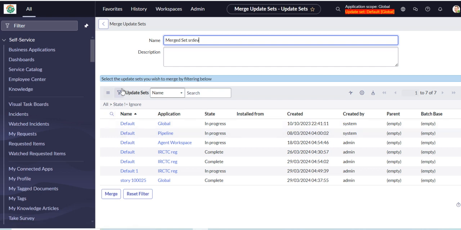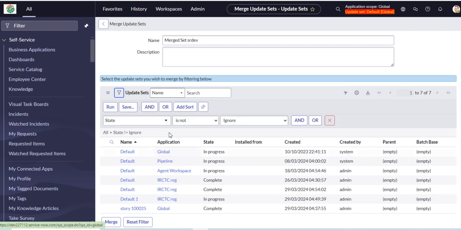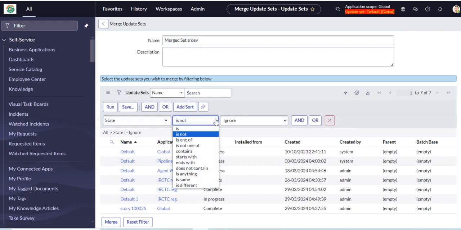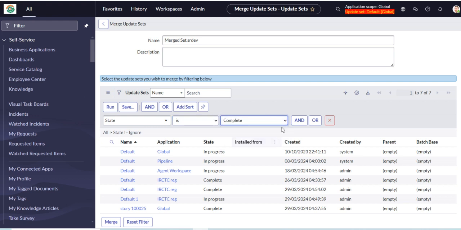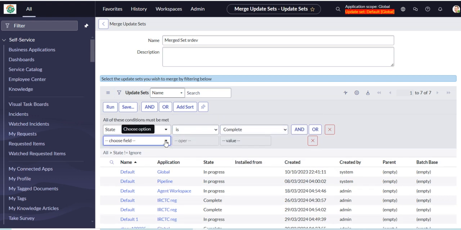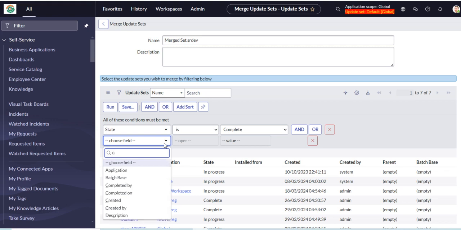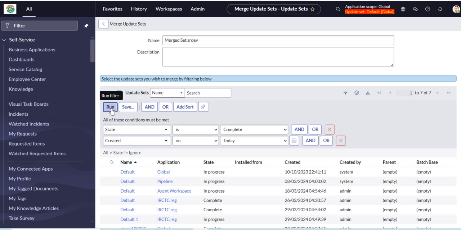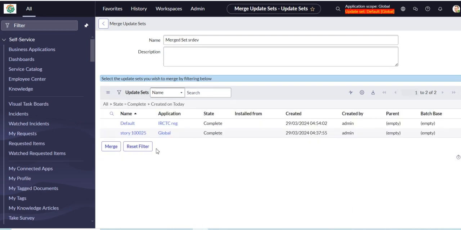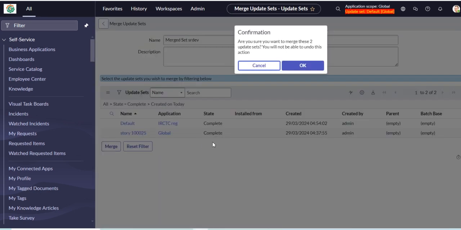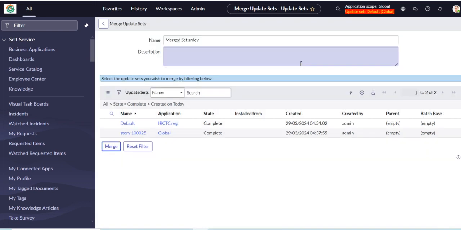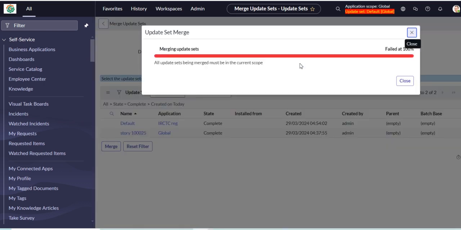Now apply the same thing: state is complete and created on today. Take this and run it. This is there, and now merge it. Yes, all update sets being merged must be in the current scope only.